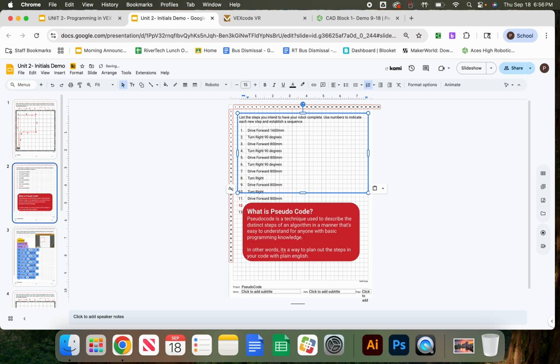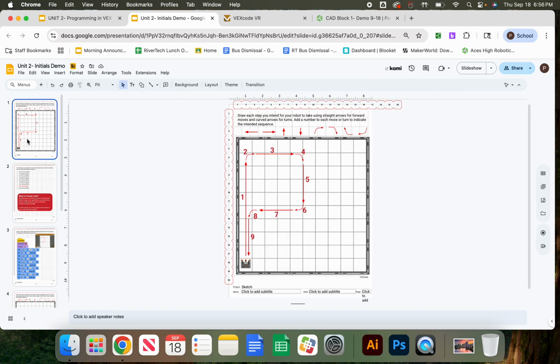Now at that point, I know that I'm going to do a left turn. How far am I going to turn left? Well, every other time I've turned, I've turned 90 degrees. So in this case, I'm going to turn 90 degrees again, because it's a right angle. And then I'm going to drive forward another 800 millimeters. And that's the pseudocode for the letter P.